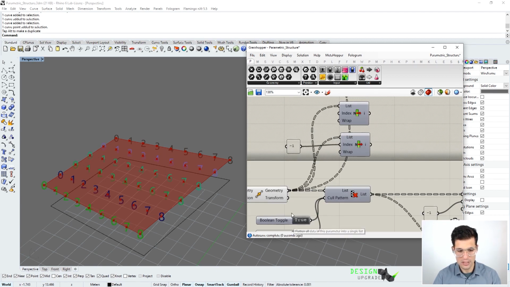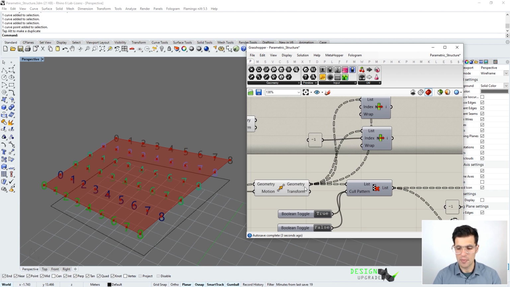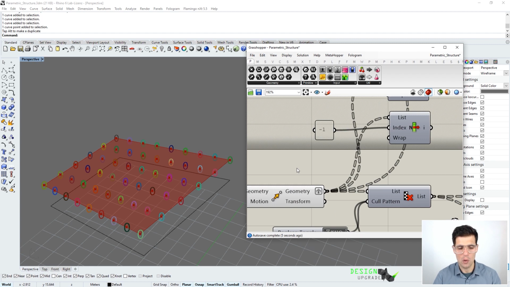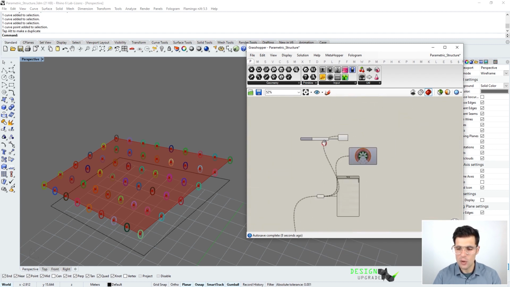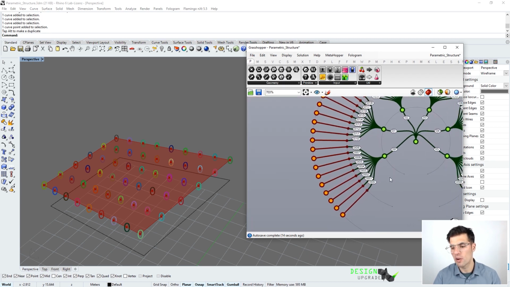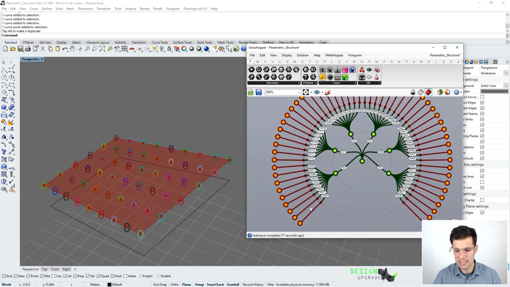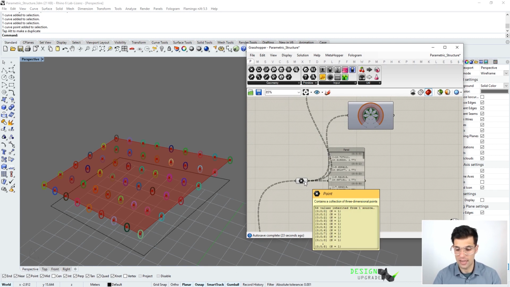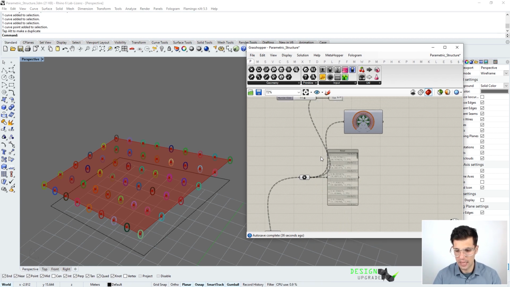So let's undo this like that. Now we have our data tree from before, and finally we have this graft option, which actually is completely the opposite from flattening. So when we graft a tree, what we do is that we store each item into a singular branch. So now you can see that we have more branches here, and each branch has just one item, as you can see, for instance, even in Rhino or here. So we have now several branches. You can see that there is an additional index in our branch paths, and anyway, each branch has just one item.